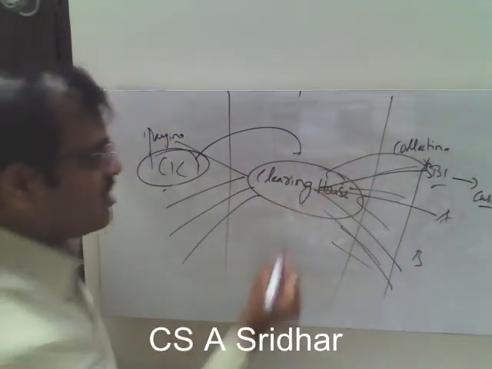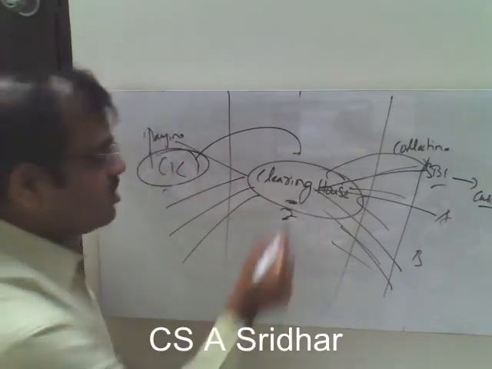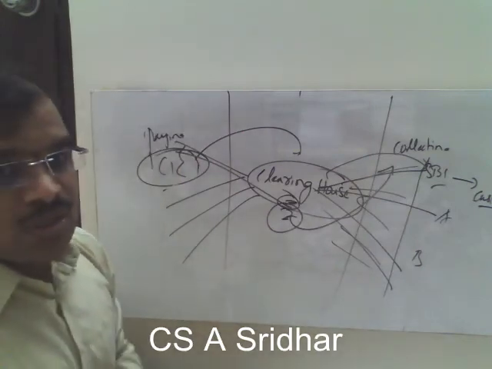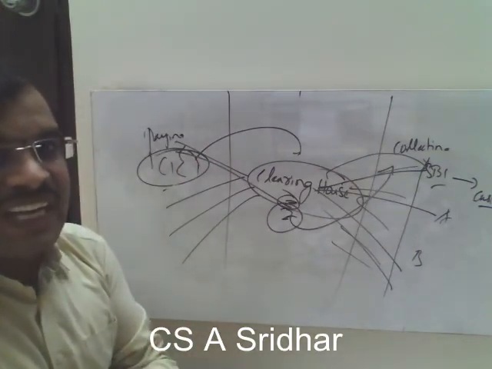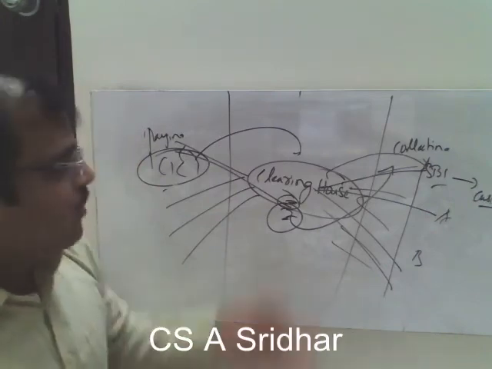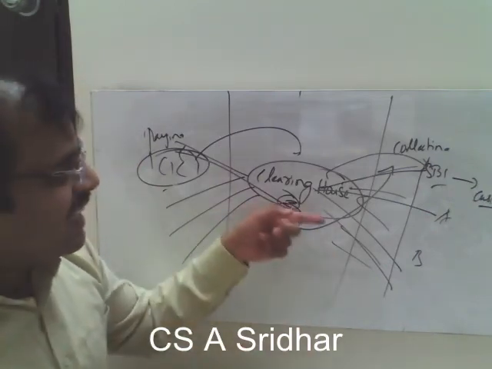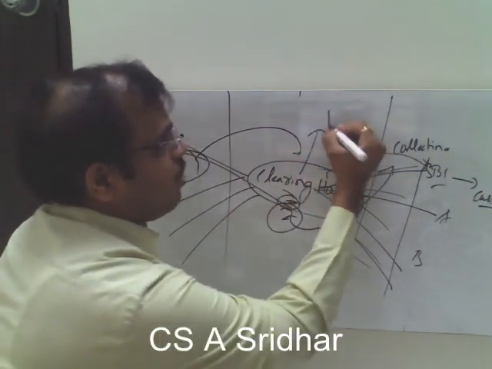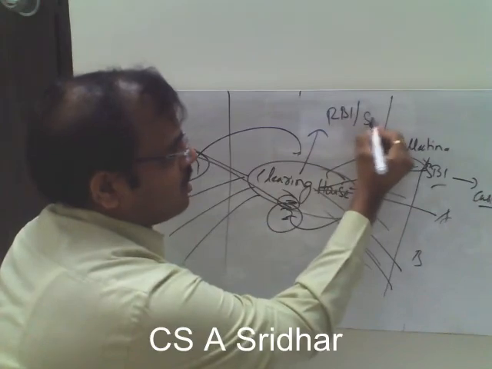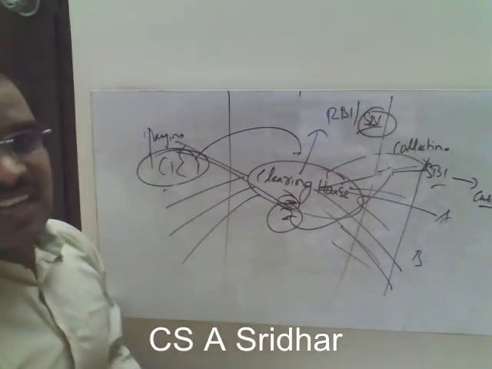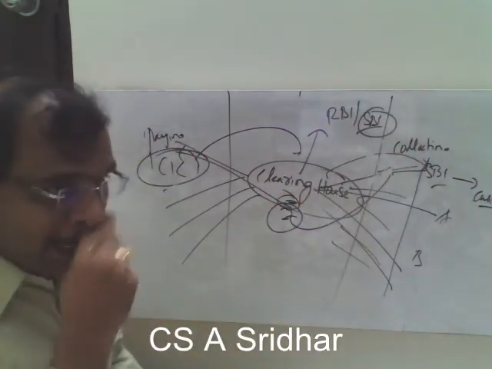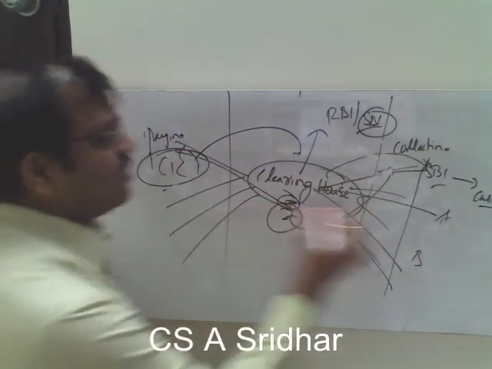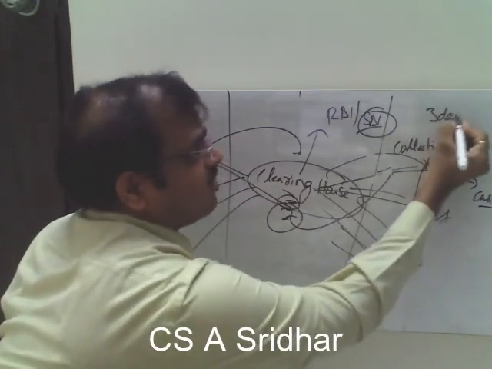Meanwhile, because the check is here, money is also here. Check will be given to the paying banker, money is given to the collecting banker. So that is how the concept of truncating of the check came into picture. So who will do the truncating of the check? Collecting clearing house will do the truncating of the check. Generally in India, who is going to act as a clearing house? Either RBI or SBA. In majority of the cases, SBA will act as a clearing house. Nowadays, this is the situation. In this transaction, it used to take 3 days. Previously, it used to take 3 days.